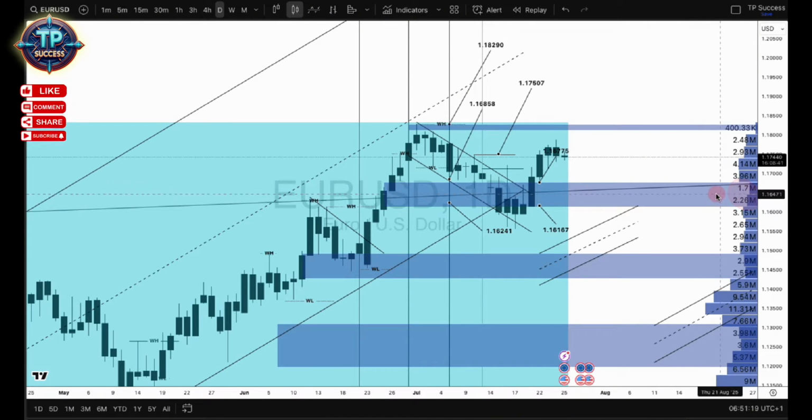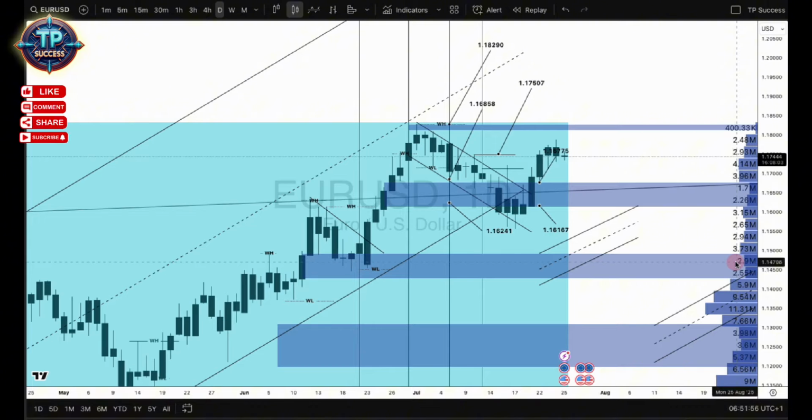If you don't know what a low volume node area is, because this is the first time on my channel, it's an area where there aren't that many traders. So price tends to react one of two ways when it gets to those locations. Either it blasts straight through with a power wick, which is why we can see this massive push to the upside that blasts straight through it, or this level also acts as support or resistance.